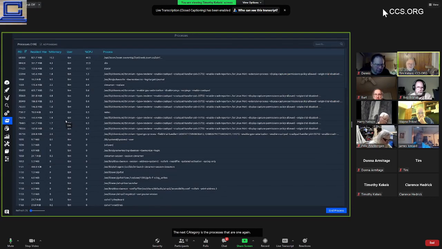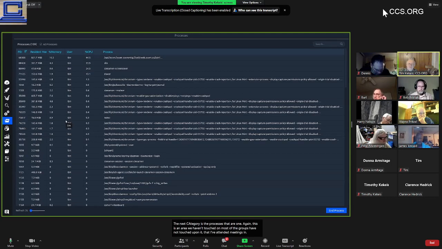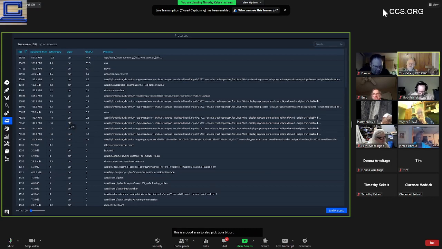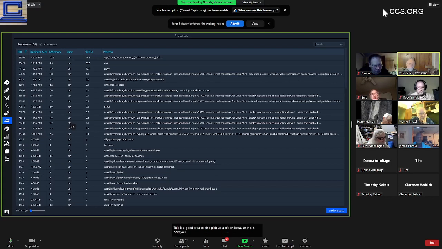Again, this is an area we haven't touched upon. Most of the groups I've attended meetings in have not touched upon it. This is a good area to pick up a bit on, because this is how you can kill a running process if you know what it is.